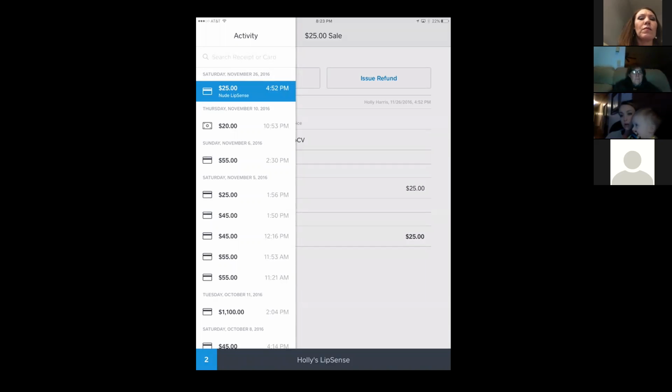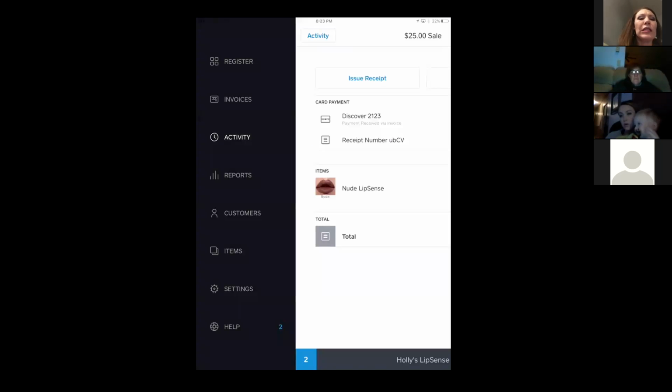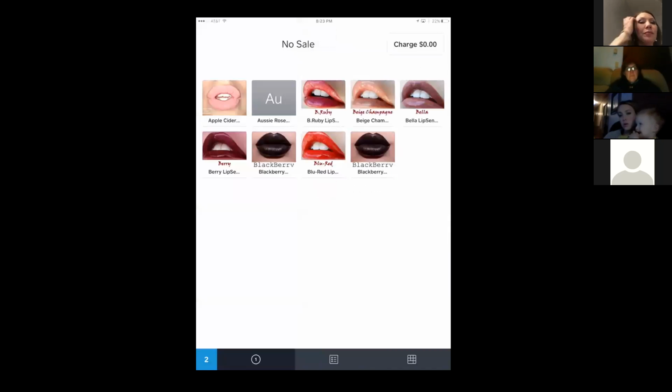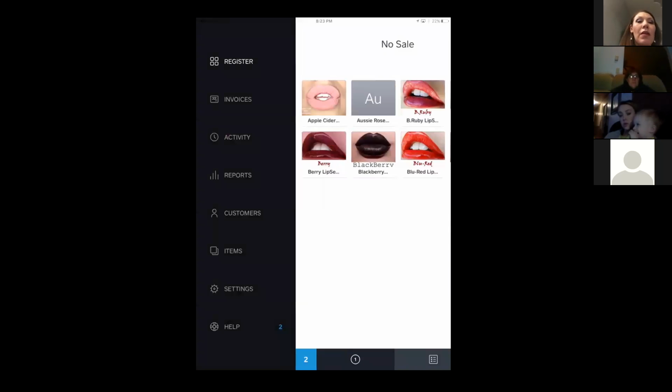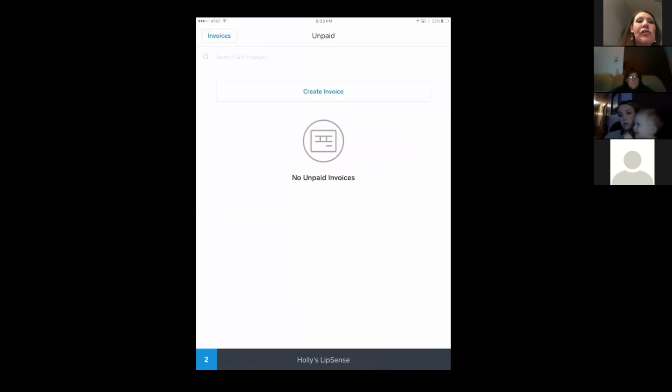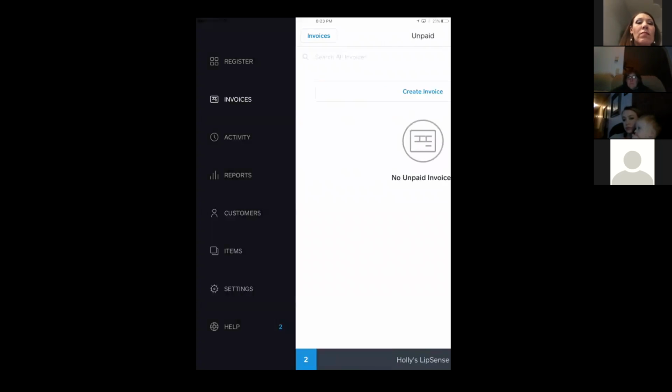When you're invoicing, what kind of options do they get to pay with? Just any kind of credit card? So that was what I was going to show you here too. So with invoicing, yes, they do have to pay with a card if you're sending them an invoice, because they're paying kind of like online sort of. Right. Now, if you're in person, they have a lot of different options.